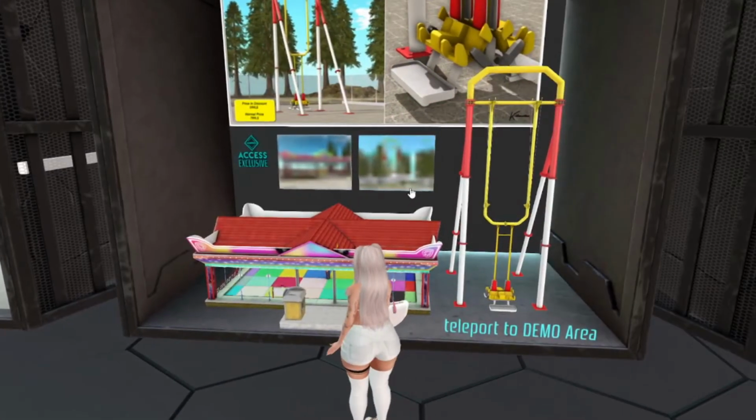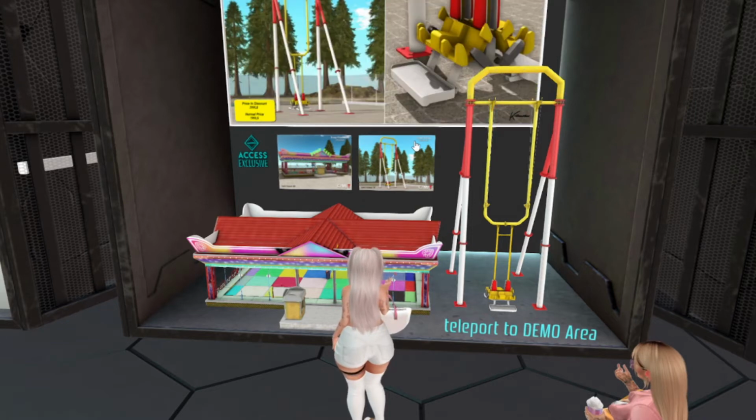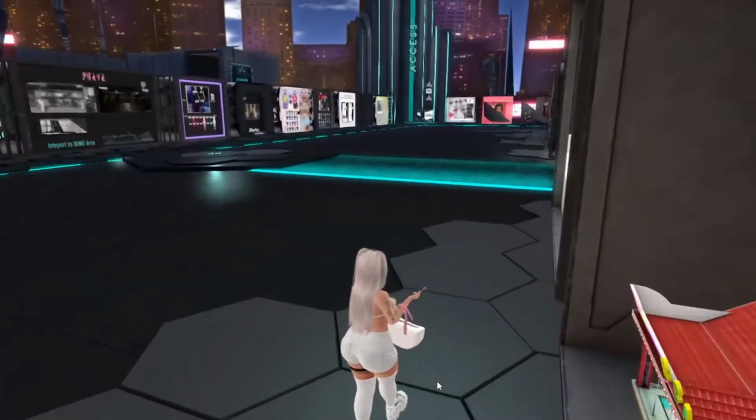Oh my God, what is with all of these people? They're so cute. Oh my God, we can add all of this to our fair that we're gonna have. Oh my gosh. You guys look out for the Savage Summer Fair, because it's gonna be so good. It's gonna be a lot of fun.